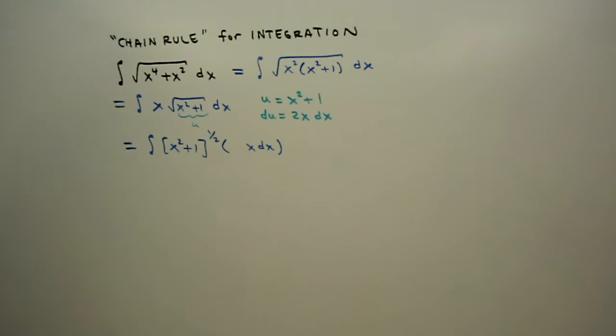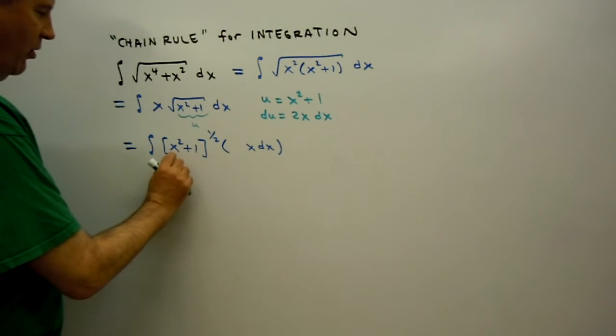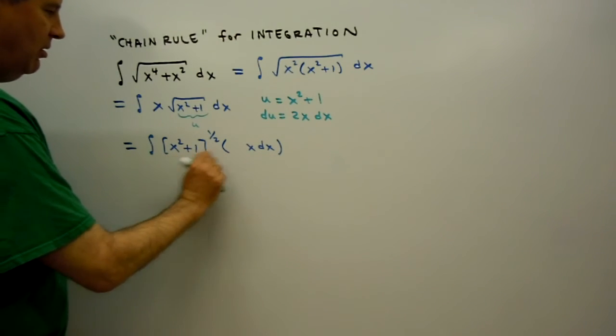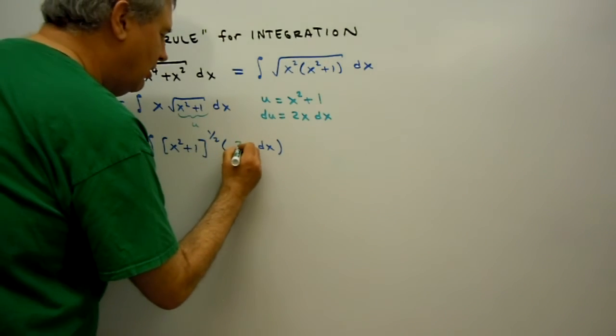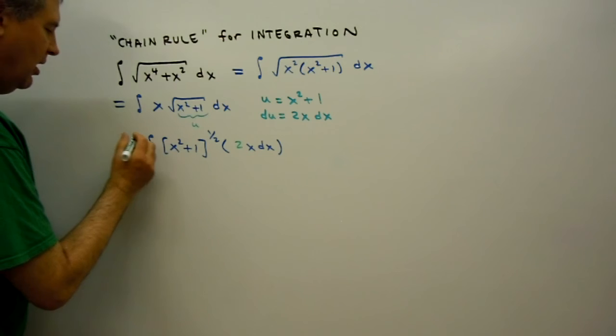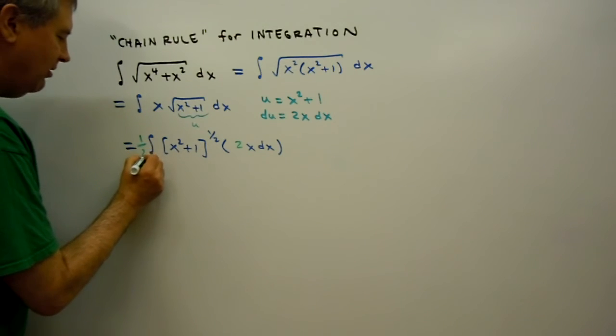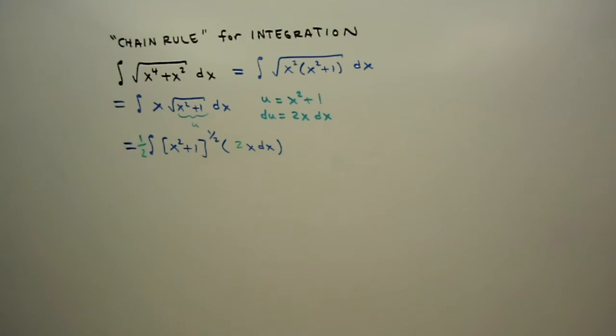And all we have to do then is modify by a constant. So we get x squared plus 1. The derivative of that is 2x. We don't have the 2 there, but we can put the 2 there. Okay, there's the 2. And always remember to compensate with the reciprocal, 1/2.